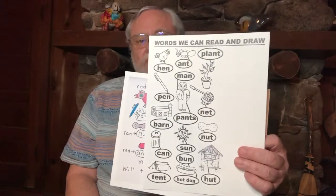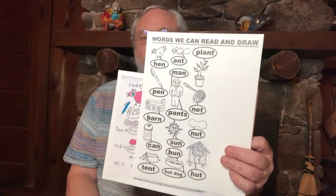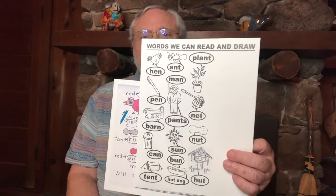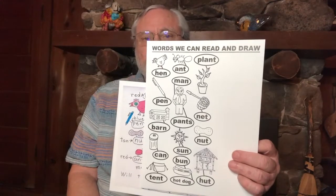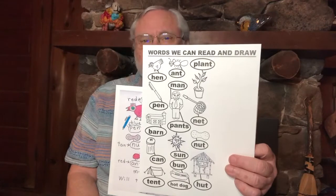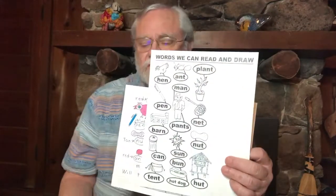So in today's lesson, all of these pictures on our word wall have Nellie Newt's sound in them, except for hut — but since it's a nut hut, it still uses Nellie Newt's sound. When you go back to draw, you can draw as few or as many as you're comfortable with. As you get further along, you want to do more drawing and pay close attention to all the sounds and letters in each word so you can use them to help you read words in books.